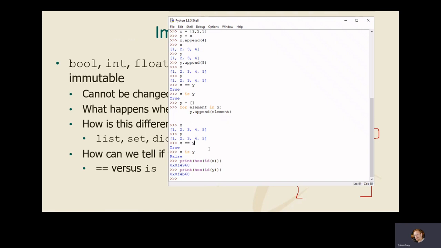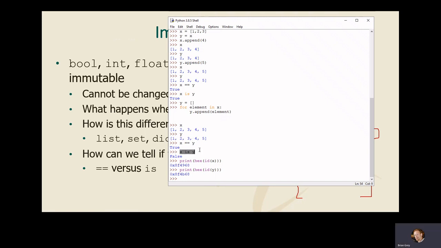So equality says, hey, let's check and see, do they contain the same values? And we're going to see what equality actually means later on. But for a list, what it says is, are they the same length? And if they're the same length, is the thing at index 0 the same, and then the thing at index 1 the same, and then the thing at index 2 the same, right?